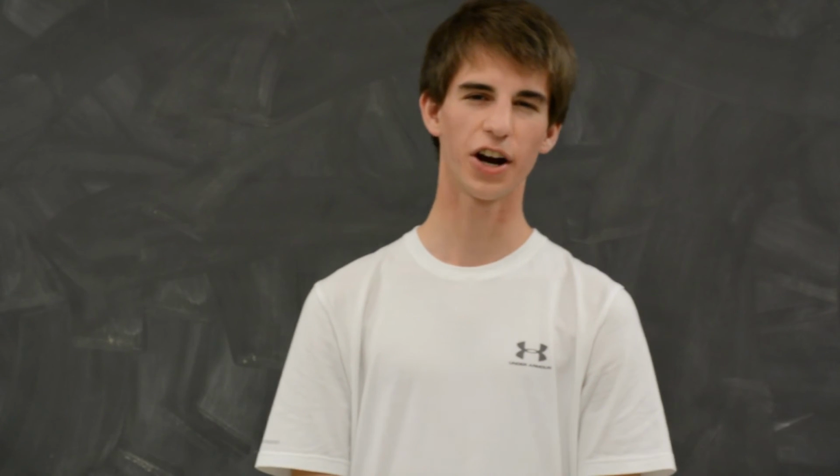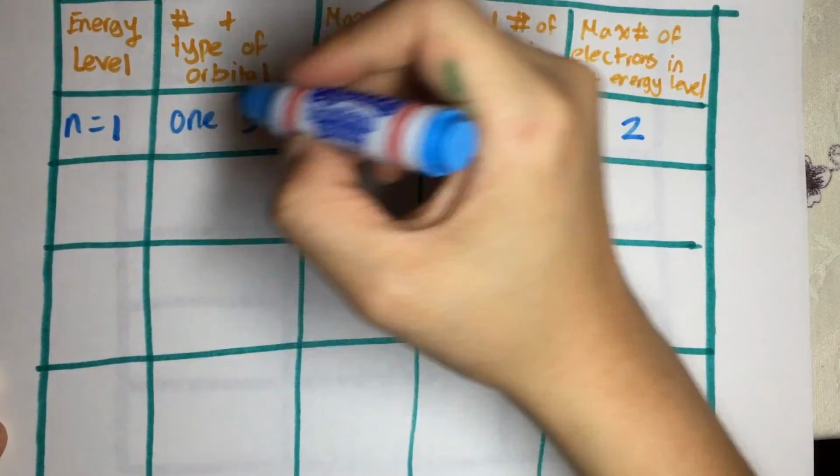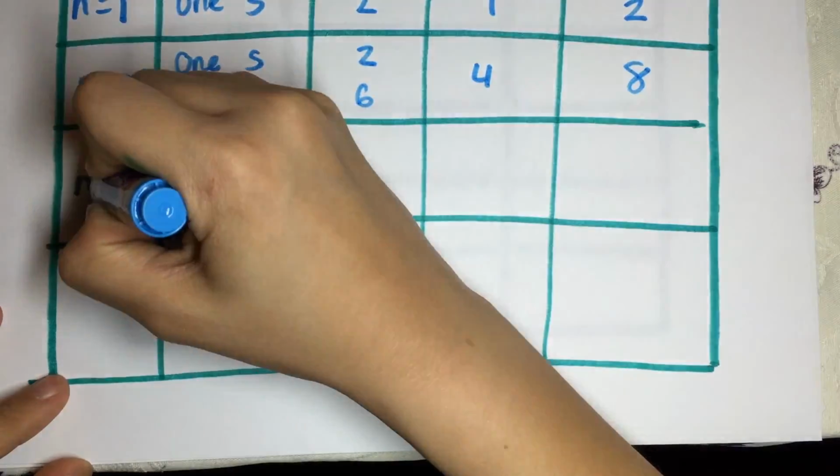Note that the electrons aren't actually spinning on an axis. This analogy just helps us understand why only a maximum of 2 electrons can exist in any orbital at any given point in time. Now that we know all this information about quantum numbers, we can derive the following table of electron quantities.